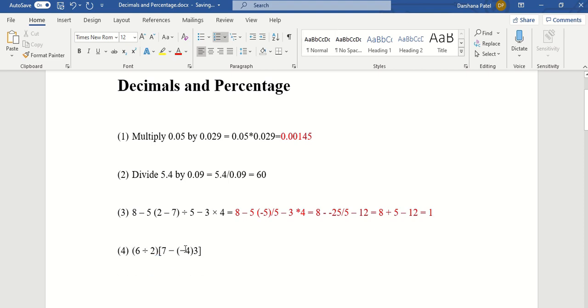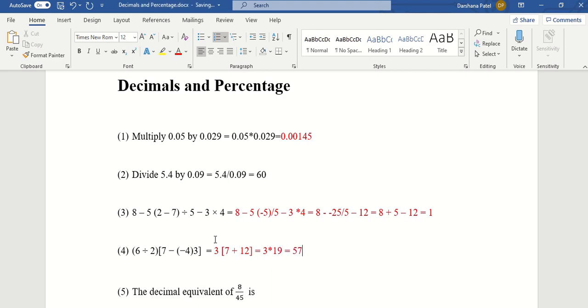For the next one, again similar to the previous one, we'll do order of operations. So we'll start with the brackets. 8 divided by 2 will give us 3 times 7. Minus will be plus 12. Okay, so we get 7 plus 12, which gives us 19, times 3 should give us 57. So 3 times 19 will be 57.